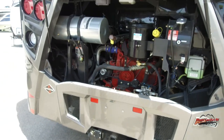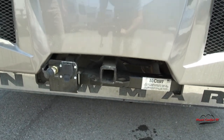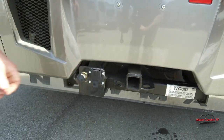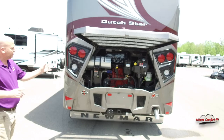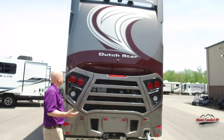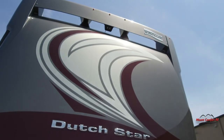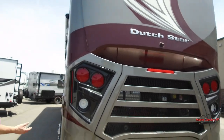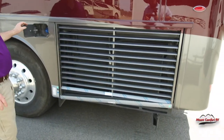You have a 15,000-pound tow capability on this coach — that is a tremendous amount. You even have your seven-way plug and an air hookup, so if you have a vehicle with air-activated brakes for your toad — Air Force One is one brand — it plugs into your car and gives you proportional braking going down the road. You can see two rear cameras on the back: the top one is our actual backup camera, and the lower one under the Dutch Star emblem is part of our 360-degree camera system.